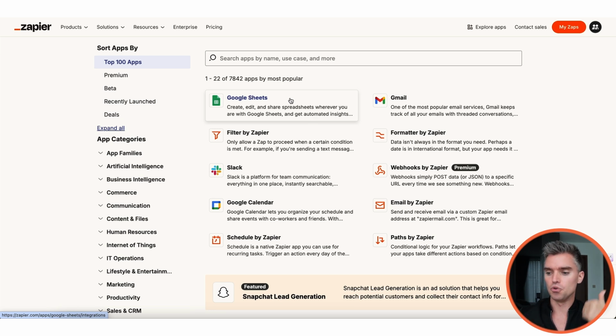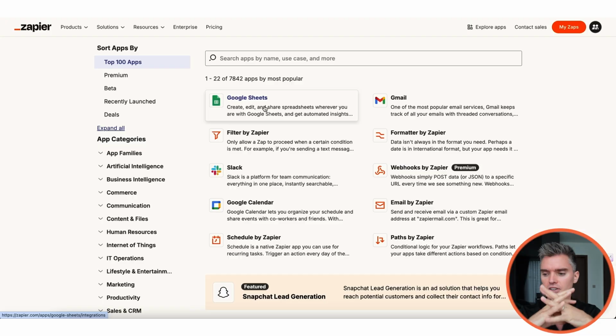And in this case, again, we're going to do Google Sheets and ChatGPT. So go ahead and we see Google Sheets here. Go ahead and click on that. And basically, it'll just follow the step-by-step process to link your Google Sheets account with your Zapier account, which is free to do and very, very simple. It's just a couple buttons. Link, which I've already done. So Google Sheets is linked.